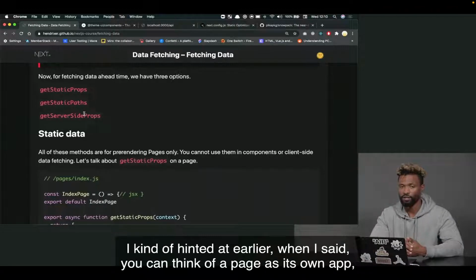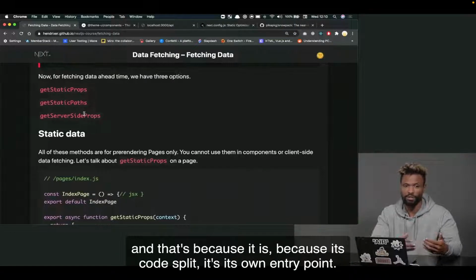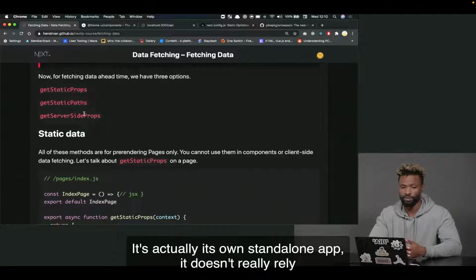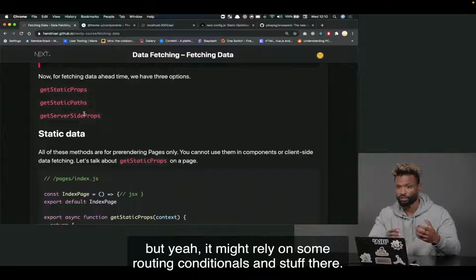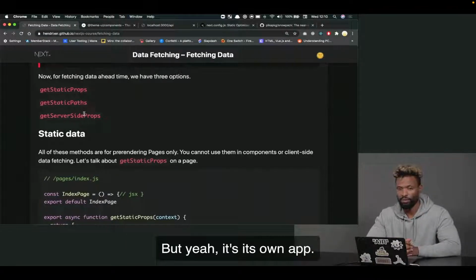I kind of hinted at it earlier when I said you can think of a page as its own app. And that's because it is, because it's code split. It's its own entry point. It's actually its own standalone app. It doesn't really rely on any of the other pages to survive. I mean, technically it could run, but it might rely on some routing conditionals and stuff there. But yeah, it's its own app.